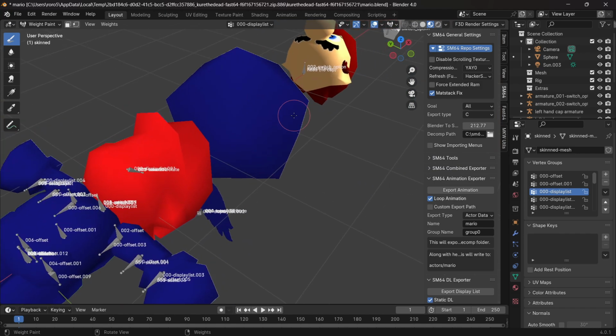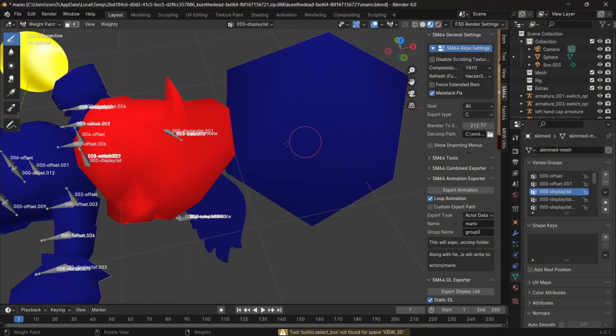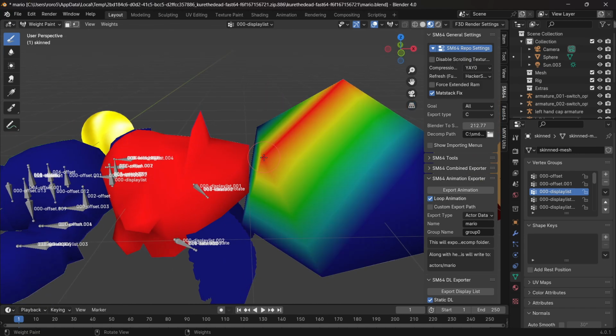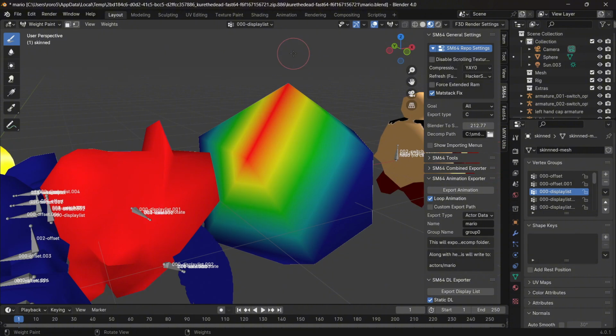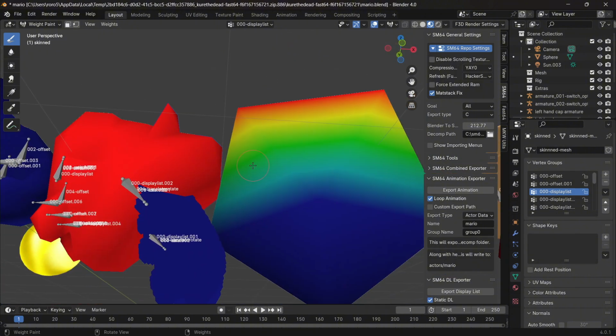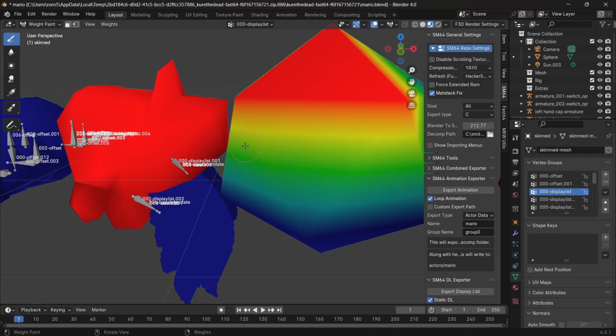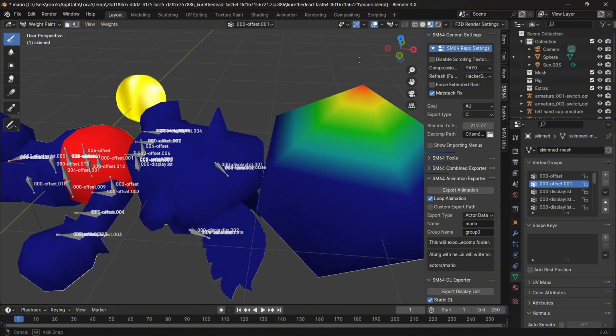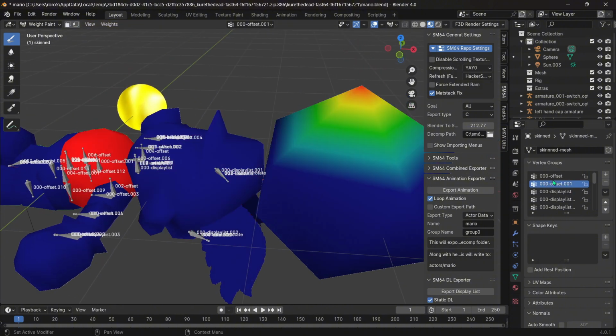Every vertice must have at least either 1 or 0. So either red or blue. You cannot do half like orange. You can only have one thing on one vertice. So if I were to select the chest, I cannot do this because Mario's head is already selected there.